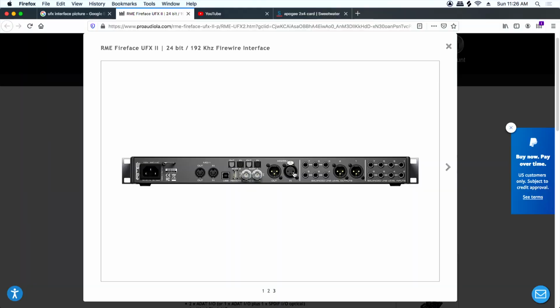In this case, you have AES/EBU, which is 2 channels of conversion, and you also have 2 different modes of ADAT. You have digital SPDIF, which would carry 2 channels out and in of the ADAT, or you have 8 channels IO, S/MUX. That's what I call it, S/MUX.